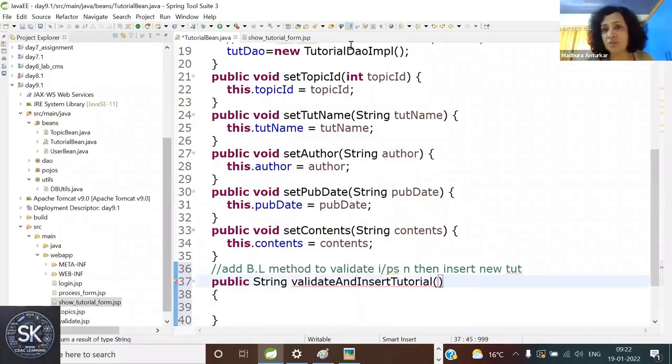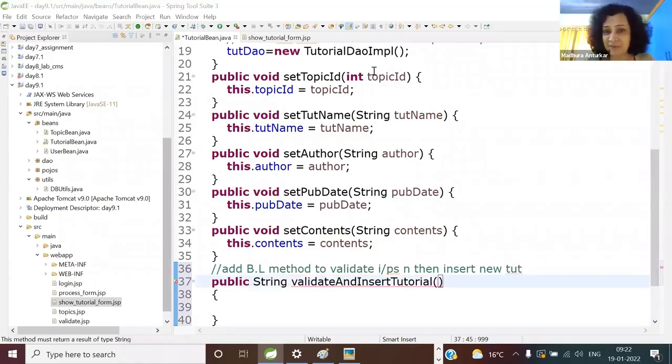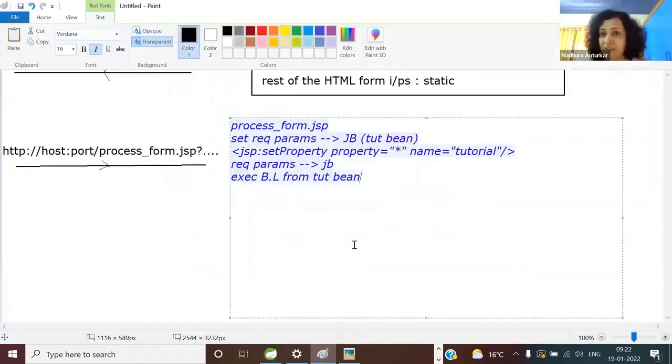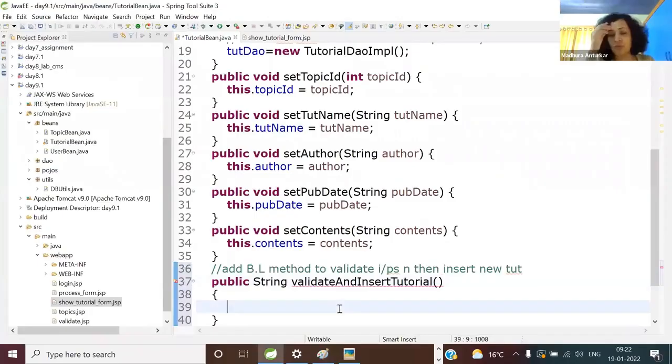Answer the question quickly. How many arguments you need to pass to this method? 0, 1, 2, 3, 4, 5, 6, whatever. Of course, 0. Are you understanding? Because today you will have a better feel. Already the constructor is called. So you are ready for the instance method to be called, and already the setters, already the state, whatever the selection has reached the bean. So you are absolutely right in saying 0. If you want, you can trace it, SOP it and all. Right now I will not waste time. So now tell me, what should I first do? Validation or insertion? Of course, validation.